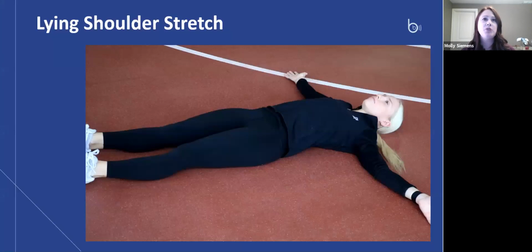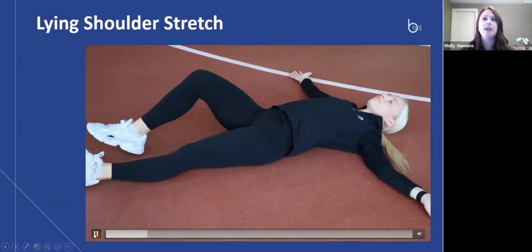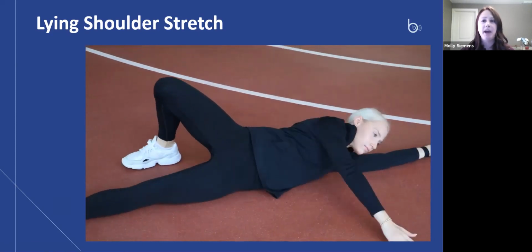This is the lying shoulder stretch. To do this, you want to lie on your back and gently roll onto one side. Extend the bottom arm straight, resting your head to cushion your neck. Bend your top knee and press your foot into the floor for support, toes pointing away from you. Keep your other leg straight. You should be slightly supporting yourself on this hip. Reach your other arm forward in line with the shoulder and press your fingertips into the floor to create a slight twist in your spine.